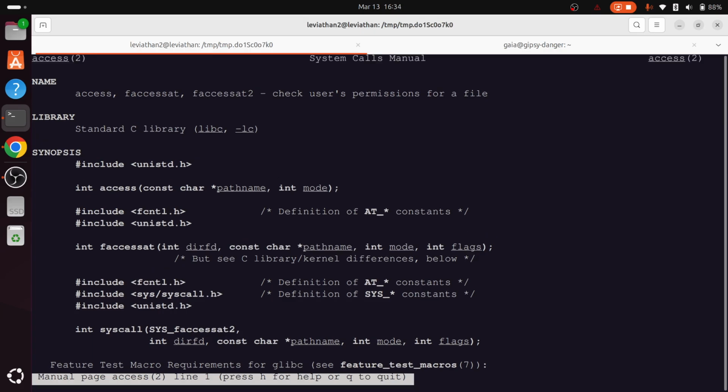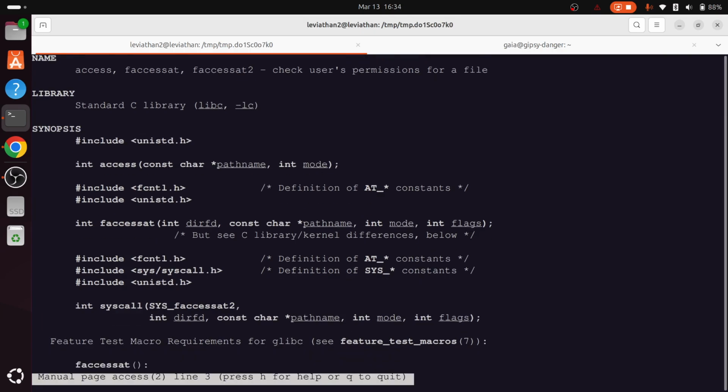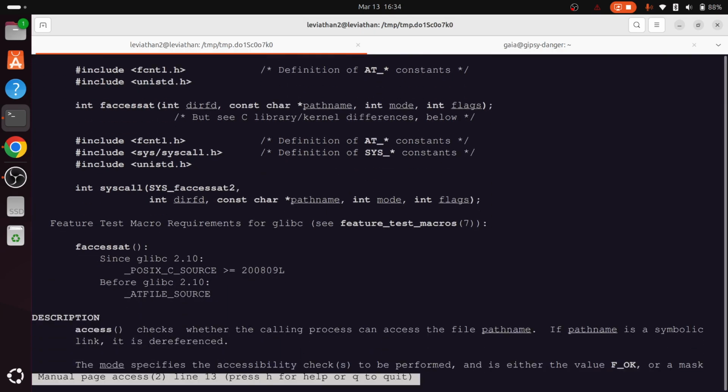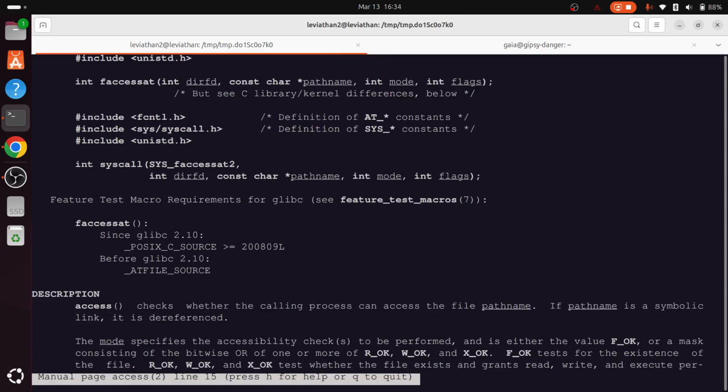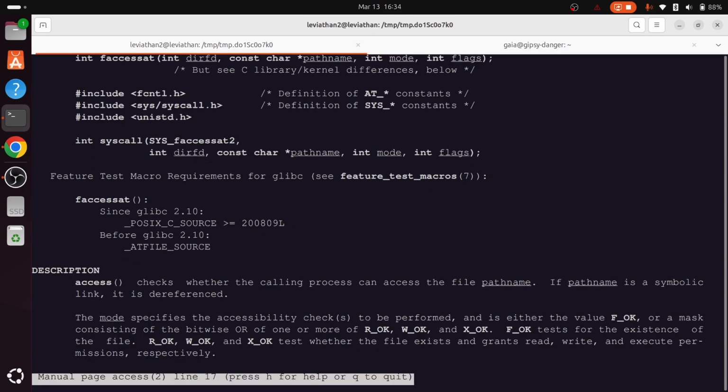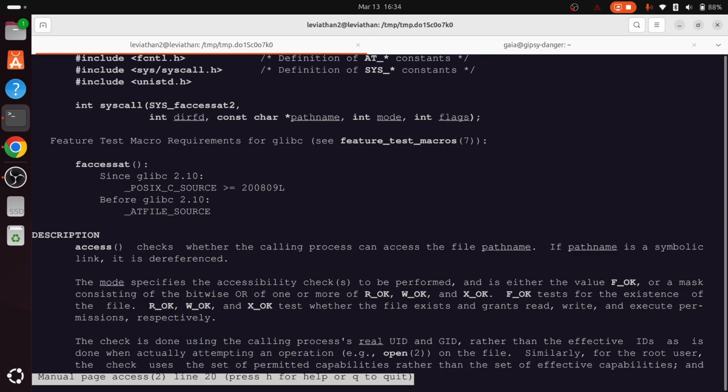Well, this is man 2, maybe I should read man 1, but maybe man 2. It checks whether the calling process can access the file path. If the pathname is a symbolic link, it is dereferenced, meaning if you give a symbolic link, it's still going to try to go there.